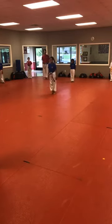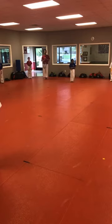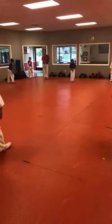Knee right. And bow right. Let's give her a hand. Allie, you can get back in your spot now. I'm messing with you, girl. You couldn't wait to get out of the middle. That's okay. Everybody line it back up in the back, please.